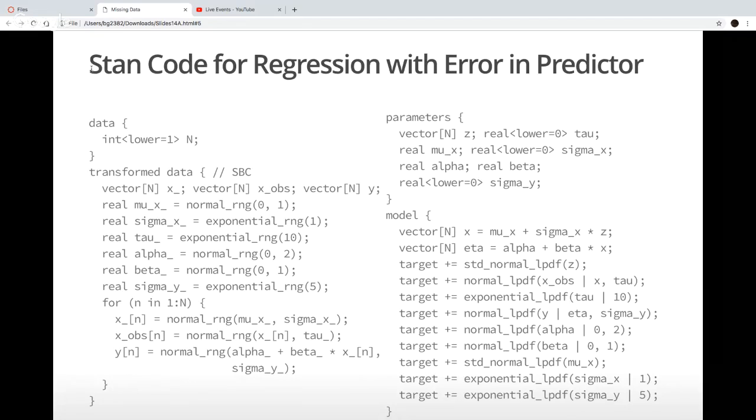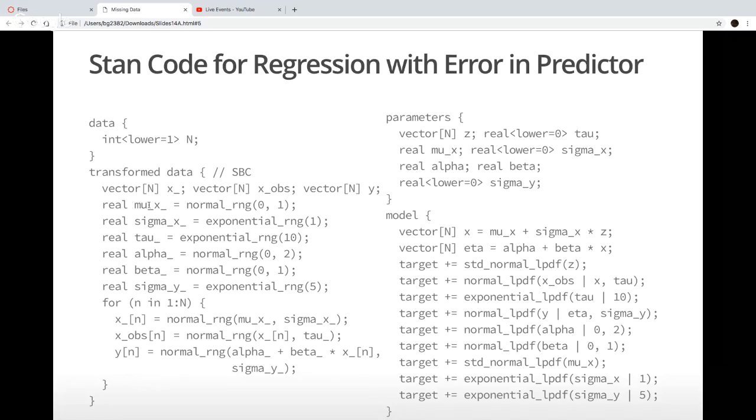So let's switch it around a little bit and think about the measurement error as being on our predictor variable instead of on our outcome variable. It still has 0 new concepts, but let's show how we can do that, and how we would do it with SBC so we could verify that Stan is going to work well in a situation like this. We pass in n, which is the number of observations, declare x underscore, which we're going to think of as the true values of the predictor, x obs, which we're going to think of as the measured values of the predictor, and also y, which we're going to draw from its prior predictive distribution.